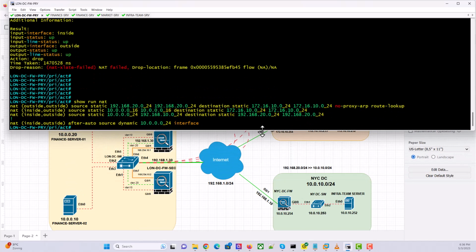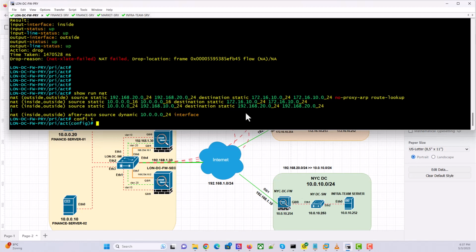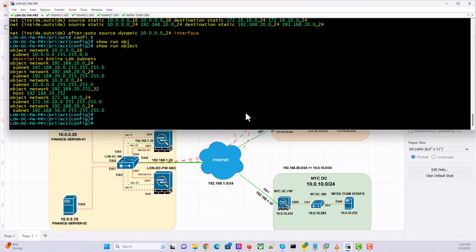All right, so how do we do the NAT exemption? It's very easy. What we need to do is to say NAT. Let's check if we already have the objects. Show run objects.